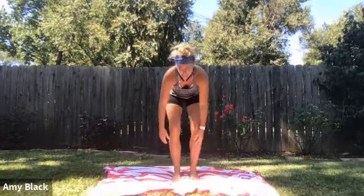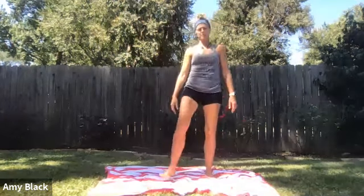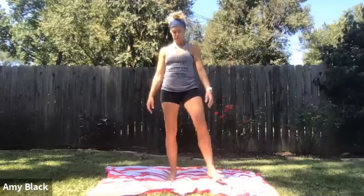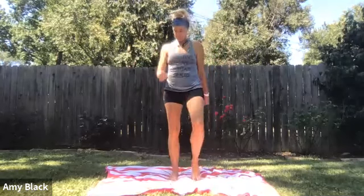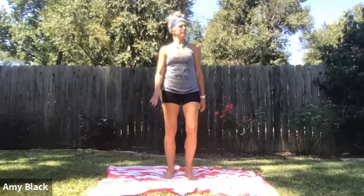All right, you ready to get back to a little bit of moving? I am. Okay, so we're going to come back to standing, okay? So you can hop up or jump up or just come back up to standing. Now, if you were sitting there, our legs might need a little shake again, right? So they might need to kind of wiggle or shake out, or maybe we need to march again. Let's do that. Let's march again, or jog. March or jog. March, march, march, jog, jog, jog.